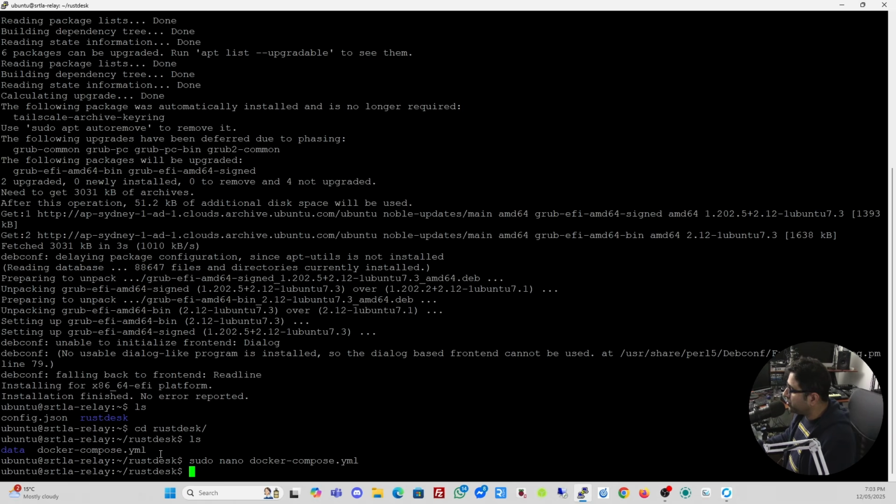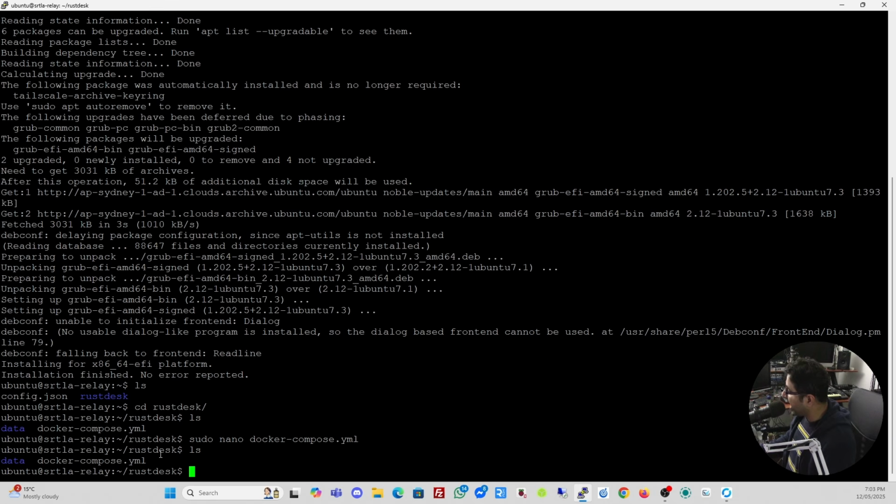And that's all you really need to do. Once you've done that, you should have a Docker Compose YAML file right here, as you can see on my screen. You should have the same file in your RustDesk folder.